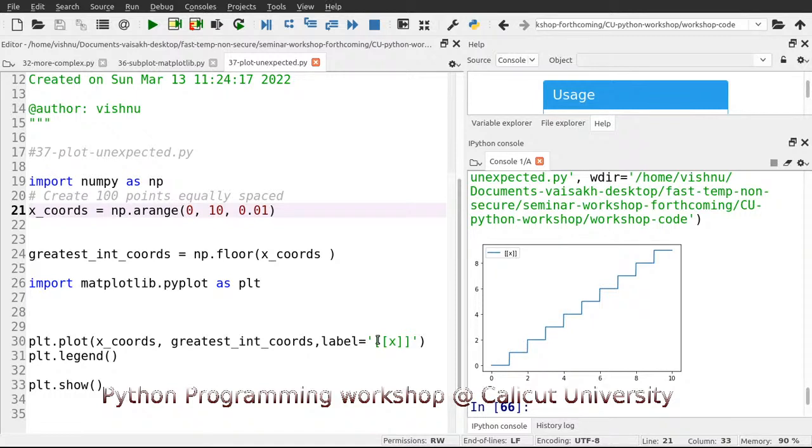You can exclude such points, or you need to divide the function into several blocks. If the points of discontinuity are very limited, then you can define the function in such a way that at those points of discontinuity you do not plot anything. That's one way, but it's really difficult.